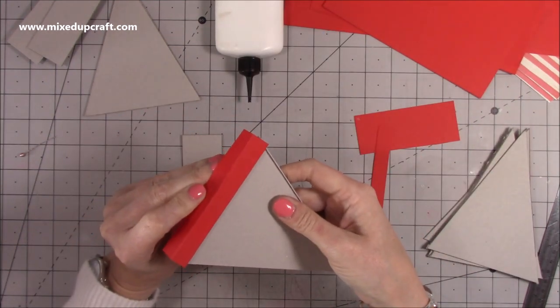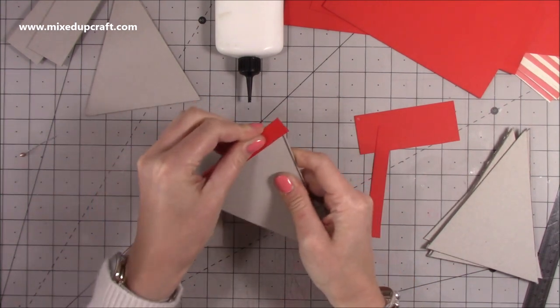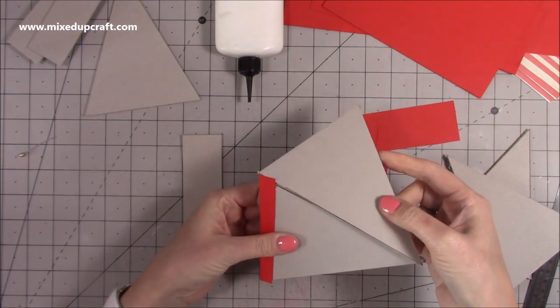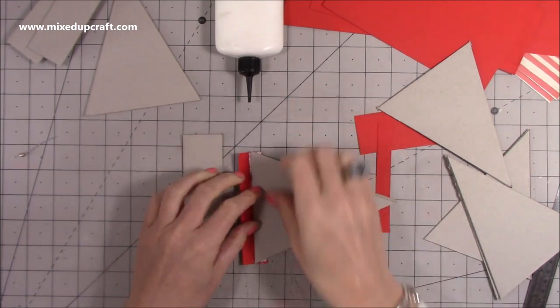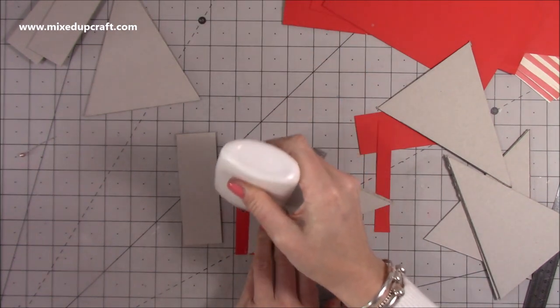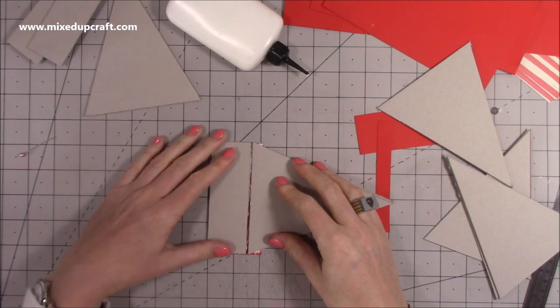I'm going to pop it on the edge of this one here. You can leave it overhanging, because once they all start joining together, then you can just stick it onto there. If you want to trim it away, you can, but I don't think you're going to need to. So I'm just sticking it on there like so, and then I'm going to pop my glue onto this side and stick it on there again, just leaving that little bit of a gap.